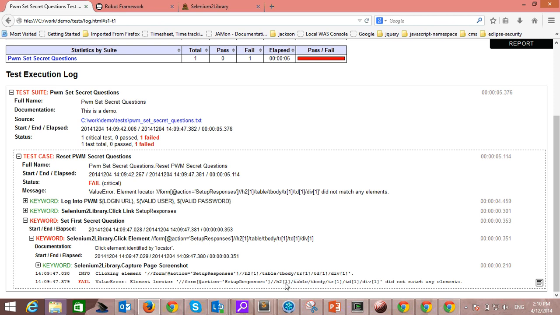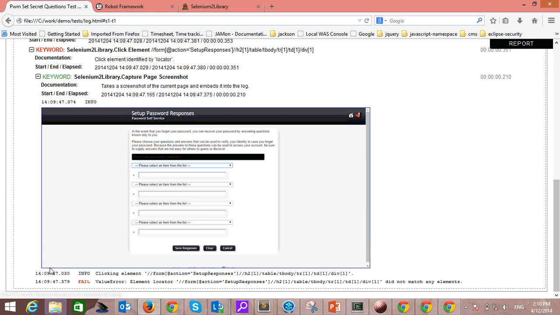Let me double check: table, tbody, tr1, td1, div. So set up responses, and it gives you this error page. It says I failed to select this locator. Okay, let me try some tricks here.